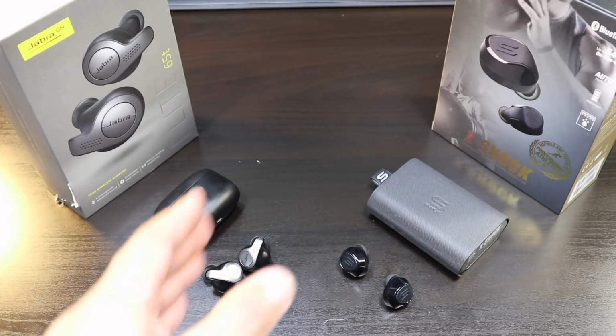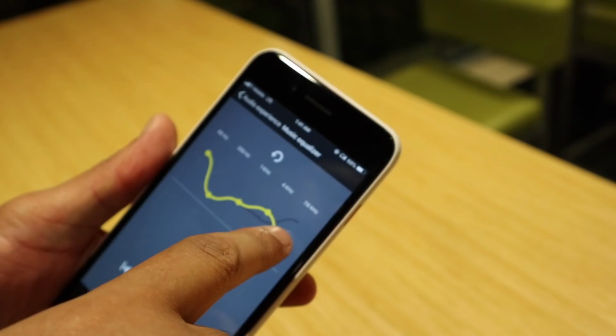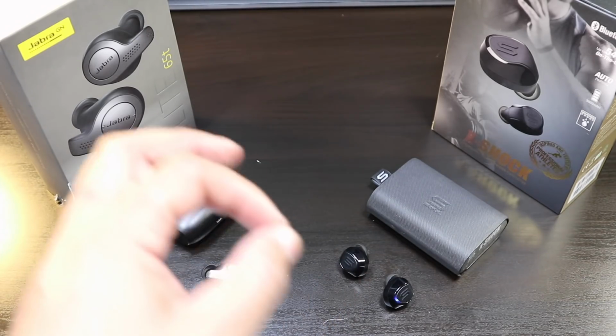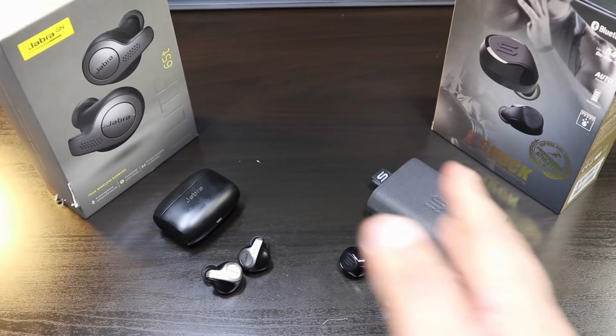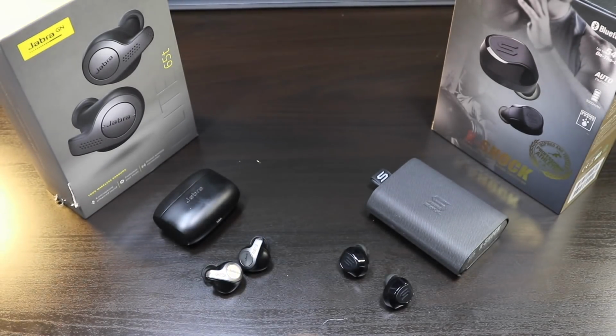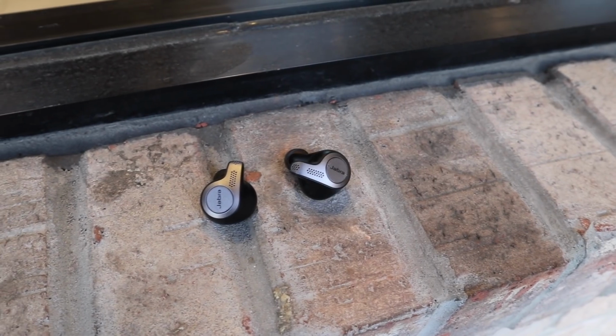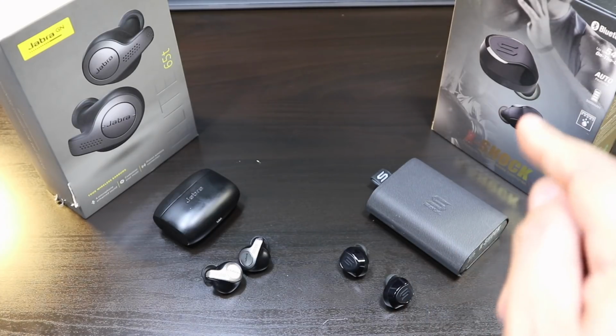The Jabra Elite 65T got that app which makes a difference. It got good stereo call quality. There's so many things going on, but it does have its faults. But I gotta say, in this video, the winner of this particular matchup is the Jabra Elite 65T. I gotta say, this is a revolutionary true wireless earbud that edges out the Soul X-Shock.